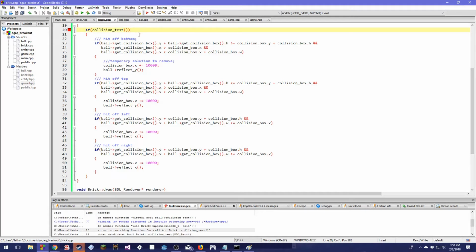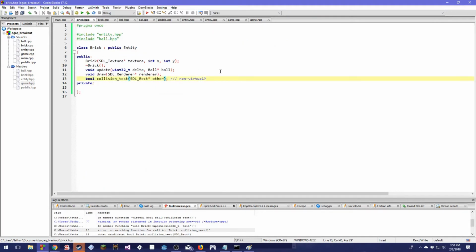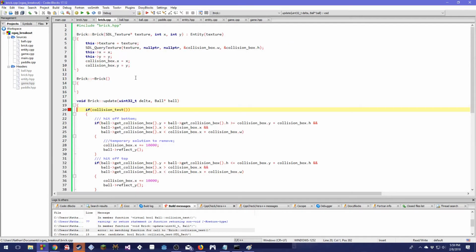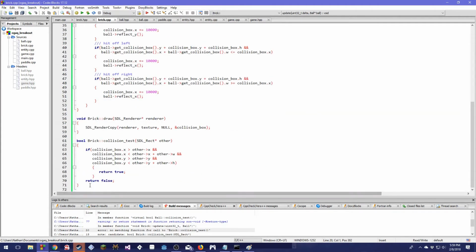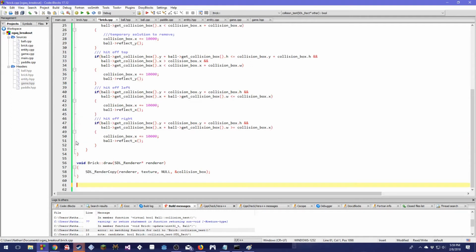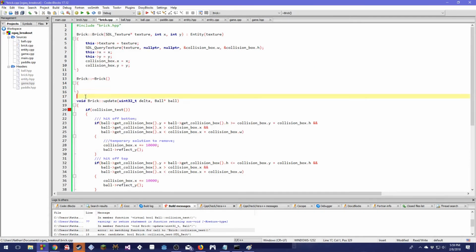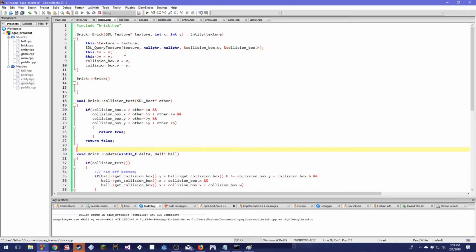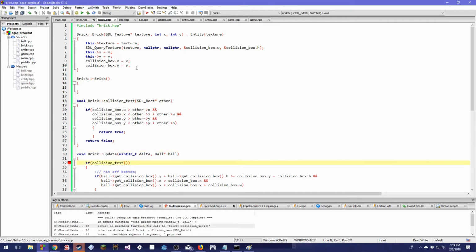Brick collision test. Well, what is it named? Oh, I got rid of it? No, I didn't. It's right there. For declaration, I'm too lazy to do it. We're going to throw it above. Still doesn't know about it.